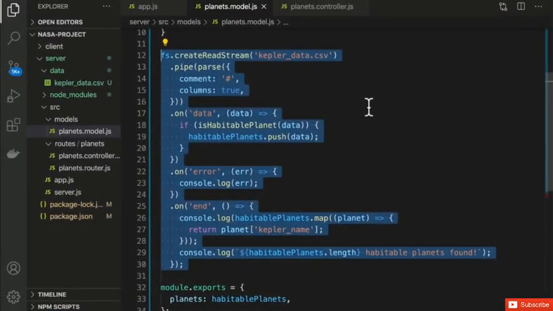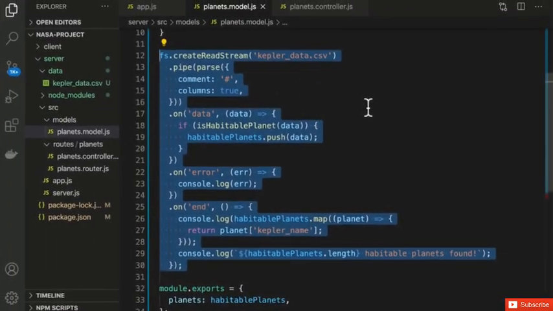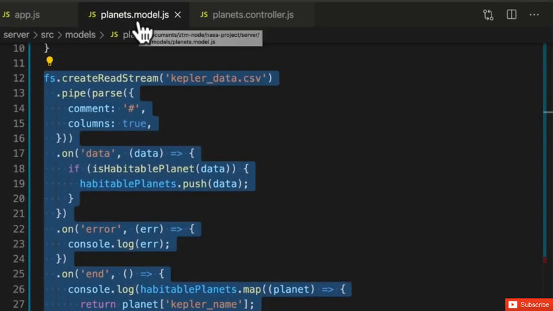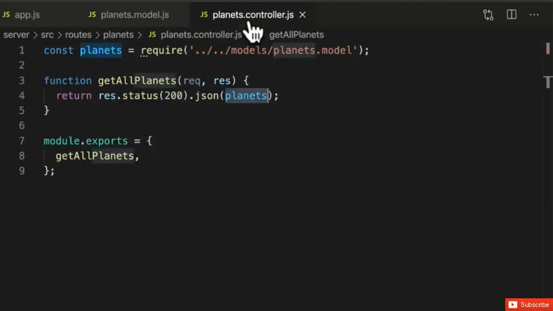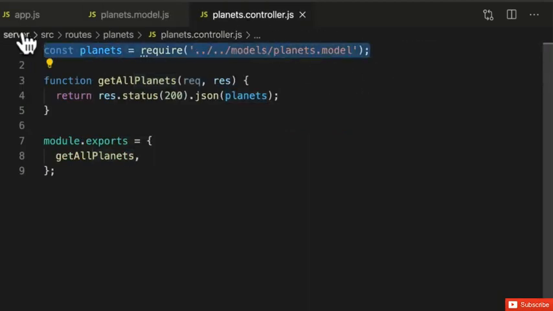And this all happens the first time our planets.model.js file here is required. All of the code in our Node module here is run when we require this module from our planets controller right here.